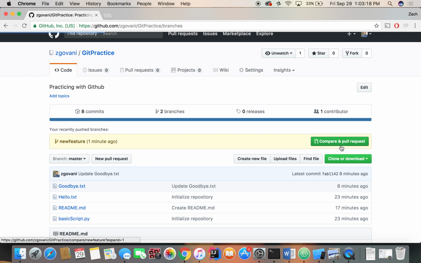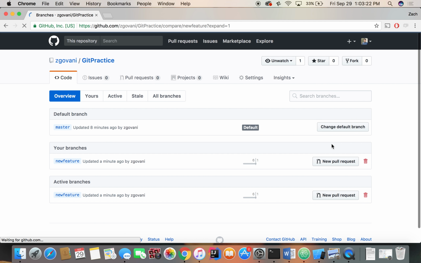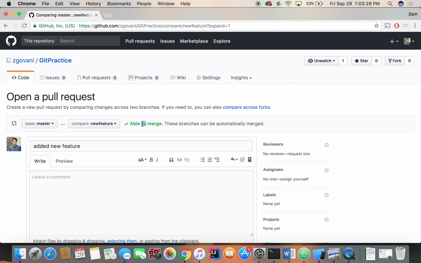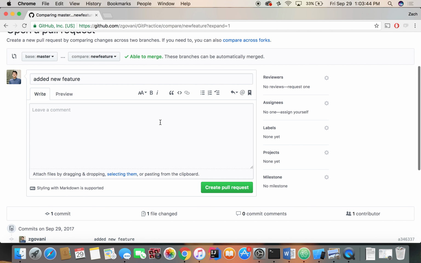So we're going to create what's called a pull request. Pull request essentially just means you want the master branch to pull your code in and incorporate it as part of the project. So right now it's able to merge. I'll get into what a merge conflict is a little bit more in the next video. Essentially what it's able to merge means that you've only changed a file that wasn't changed in the master branch. So there are no conflicts about what was changed, which if you're doing feature branches correctly, there really shouldn't be any files that are changed.